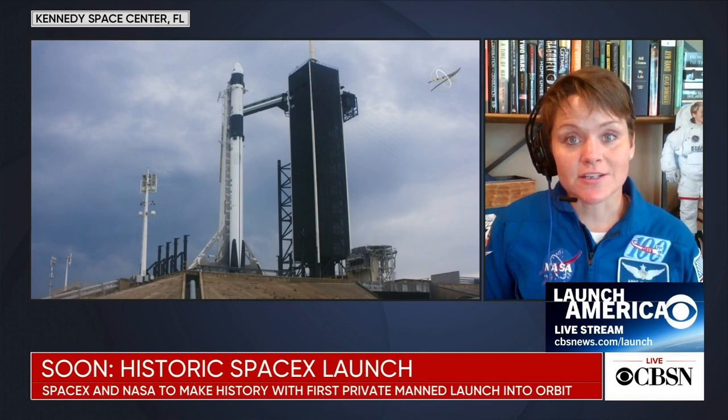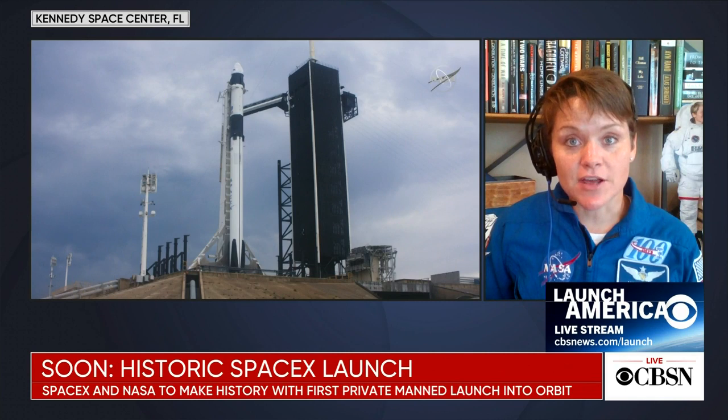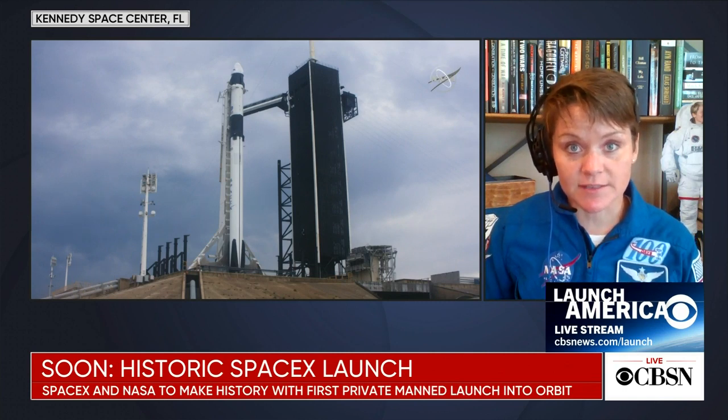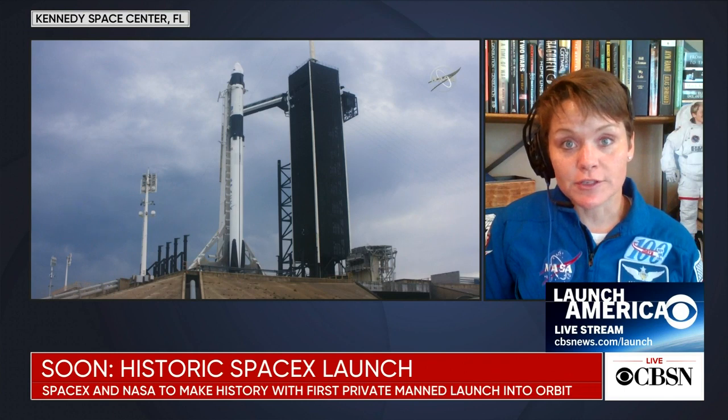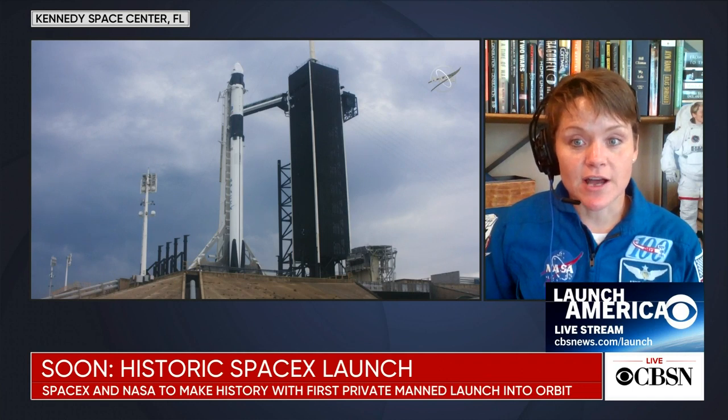They're going to arm that system right before they load the rocket fuel and the liquid oxygen onto the vehicle. This is another new system that SpaceX has been testing and developing. We call it load and go, and what that means is we're going to use rocket-grade kerosene, RP-1, and super-cooled liquid oxygen loaded in the vehicle right before launch. That's because we want that liquid oxygen to stay at a really cool temperature where the density is higher and we can actually put more fuel onto the vehicle. So those are the things that are happening over about the next 10, 15 minutes. And that fueling is actually going to happen right up until a couple minutes before launch.